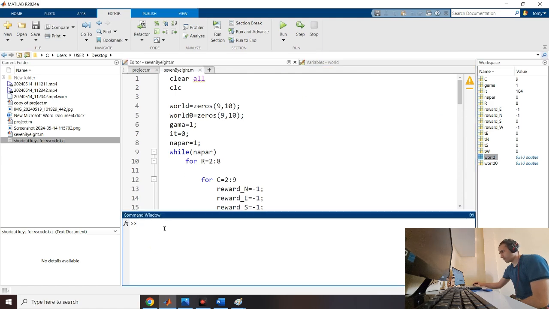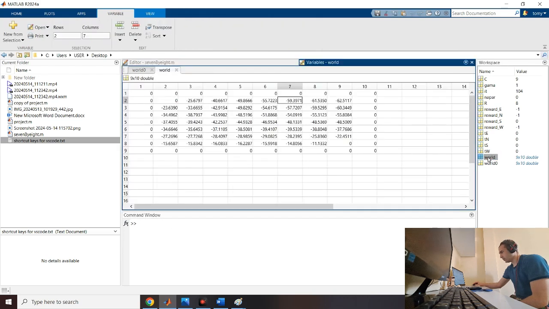Is there anything wrong here? Because I cannot see any numbers here. Typically, it should show something here, right? Let me see the world. So we have a 10 by 9.